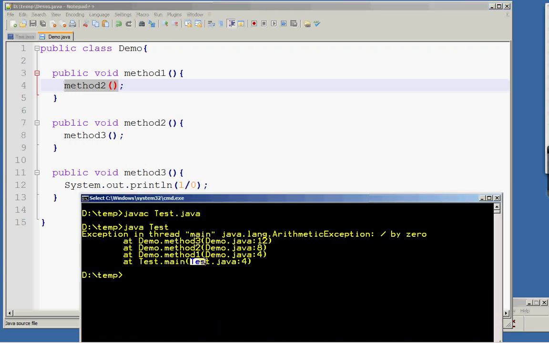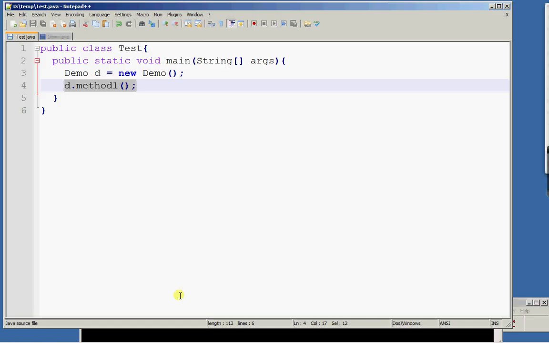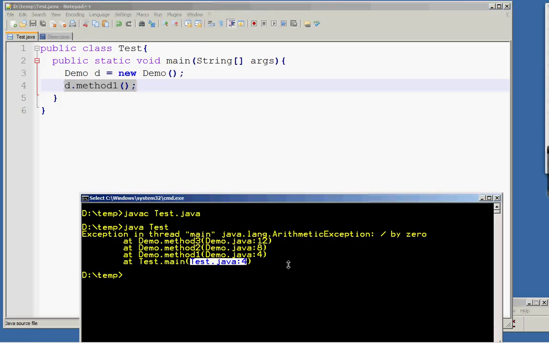And in turn, line 4 was called from Test.java's line 4. You see the trace here? It shows you the sequence of method calls leading to the erroneous condition. This is very useful for checking the source of problems. This is the root source.